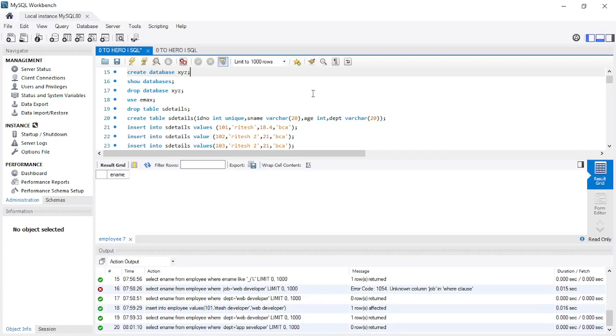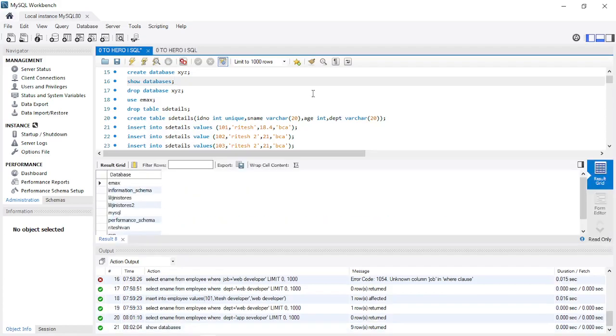After that we see the 15th line of our SQL program, and what will happen with this code: create database XYZ. So XYZ will be created here, that name is XYZ.